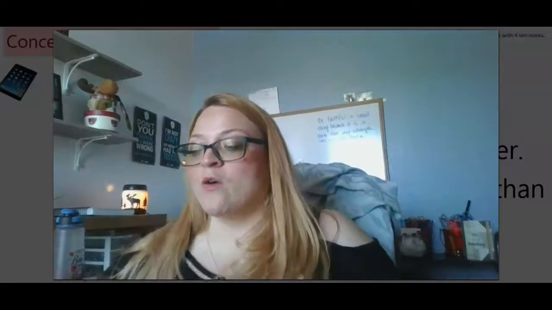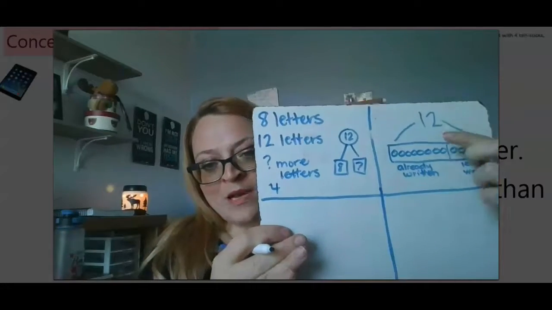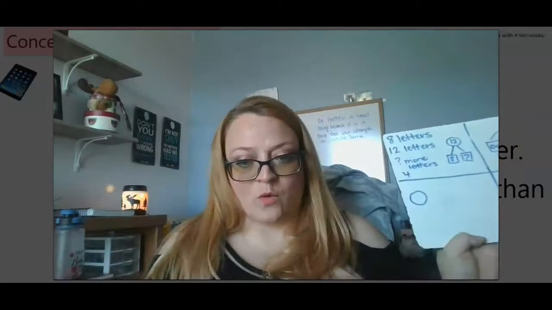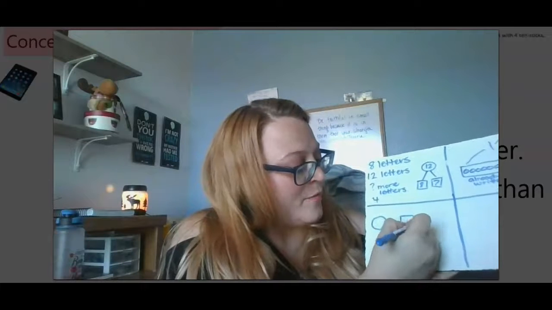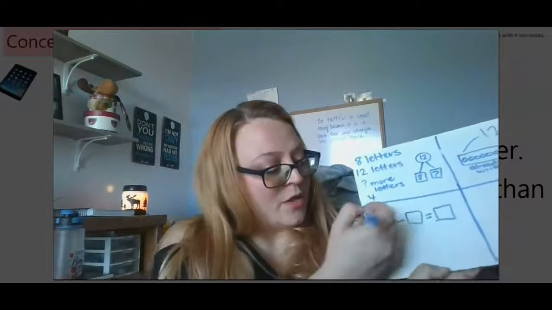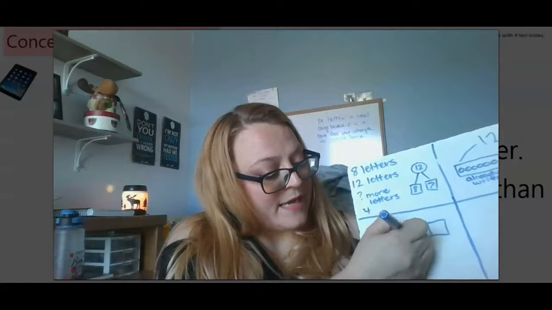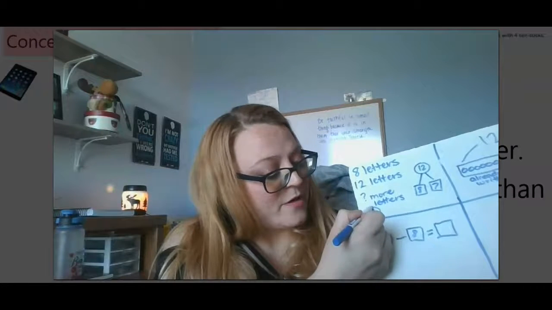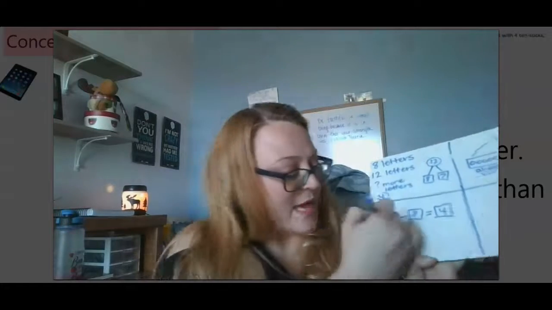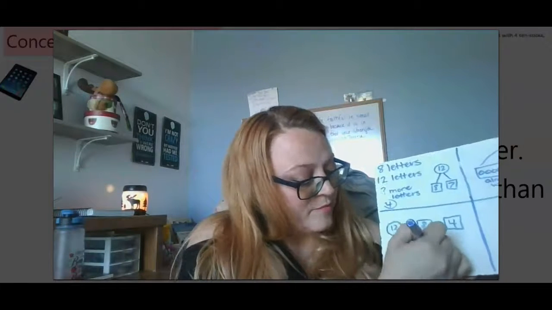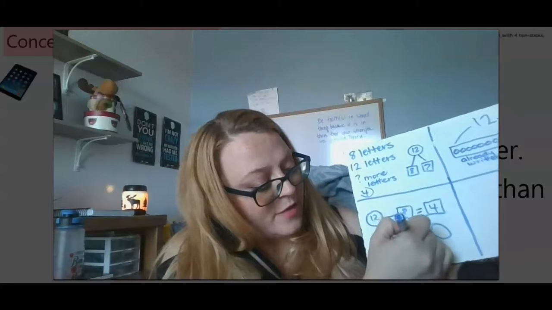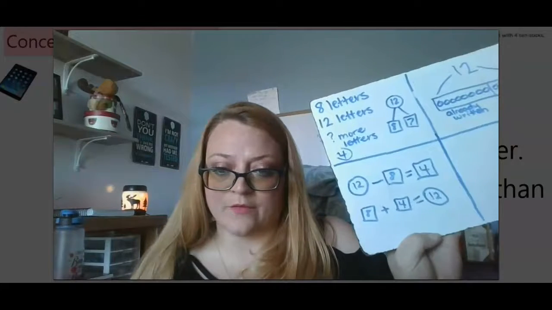So we're going to start with our whole, and this is why I do my number bonds like this. So if you forget, you can draw your shapes. Whole minus part equals part, right? So whole is 12 minus 8 equals, what's our other part? 4. You guys can make an addition sentence with that, right? Part plus part equals whole. So 8 plus 4 equals 12.